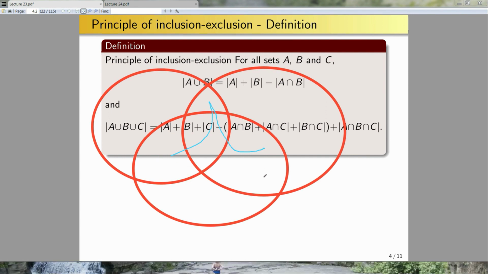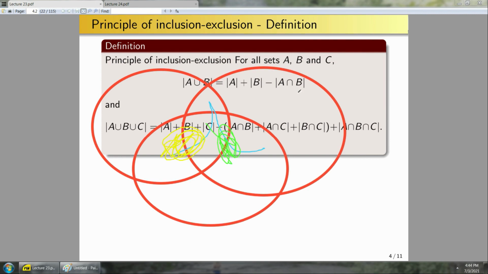So now what I can do is remove these intersections by, say, taking my A union B, this cardinality, say, here, and subtracting it. And then I can take my A union C, the cardinality here, and subtract it. And then I can take the cardinality of the intersection between these two sets here and subtract it. So subtract that off. I apologize, I'm running out of colors here.